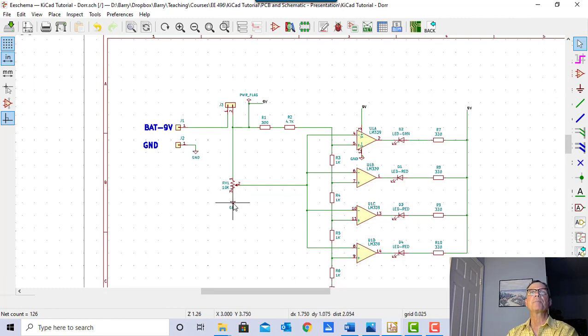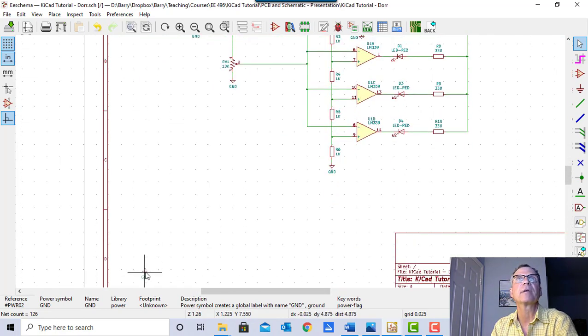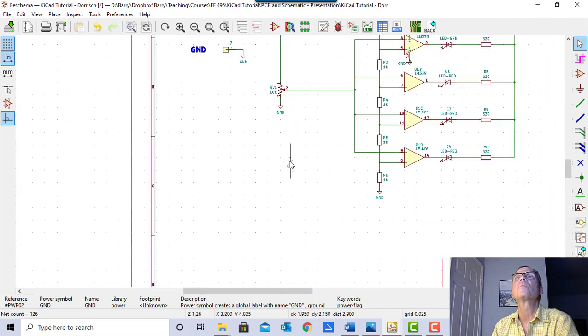So here's what we'll do. First of all, let's copy the ground symbol. So I'll go C, and we'll just put that over here. I'm certainly not going to put it down here because you'd never see it. So I'm going to put it up here where we can find it. How about right about here?